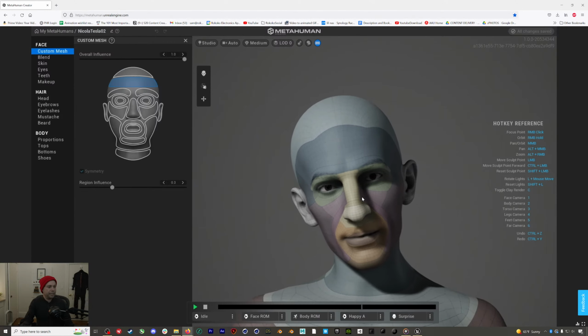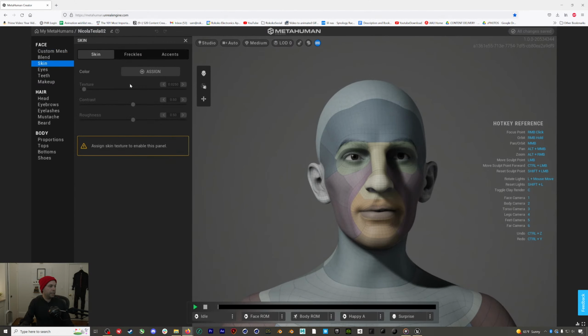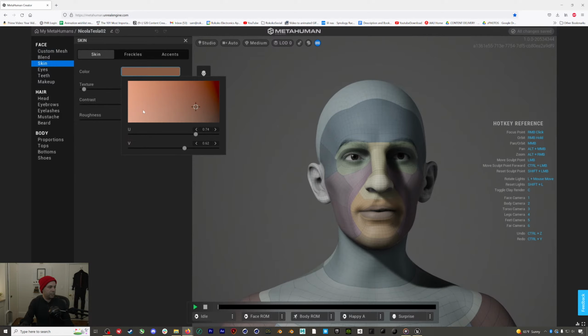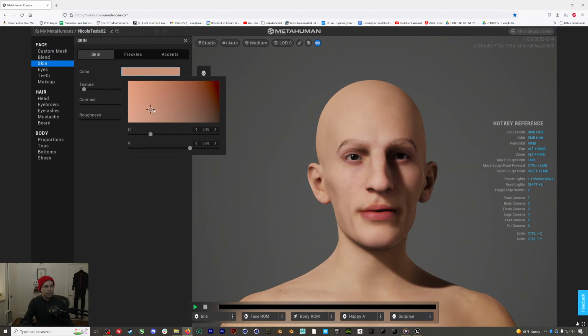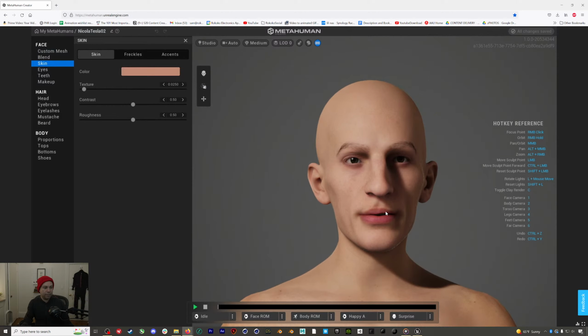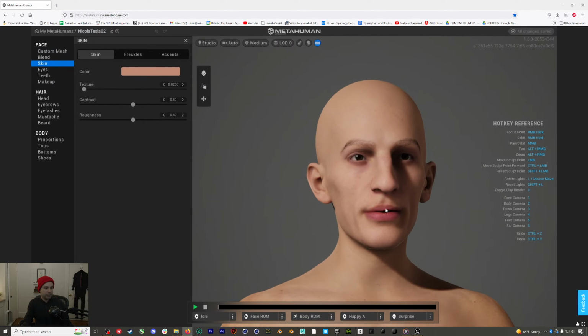Yes, the textures will be nice because that's what we're doing next. We are going to assign a skin texture. And this is where the artistry of doing the MetaHuman comes in, which is really tough because you can have that base skull looking really good, but then you've got to get the skin right. You've got to get the eyebrows right, the eye color, all that stuff really ends up playing a really big role.